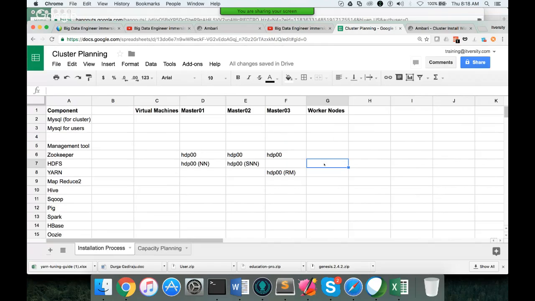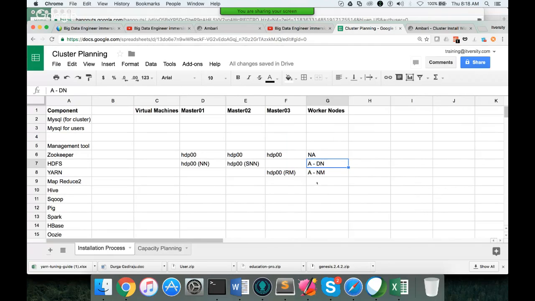On all the worker nodes, it is applicable, and we have to set up something called data nodes for HDFS. For Zookeeper, it's not applicable, so we don't need to set up anything for Zookeeper. For Yarn, we need to set up something called node managers. So masters will have resource manager, and worker nodes will have node managers. Okay.